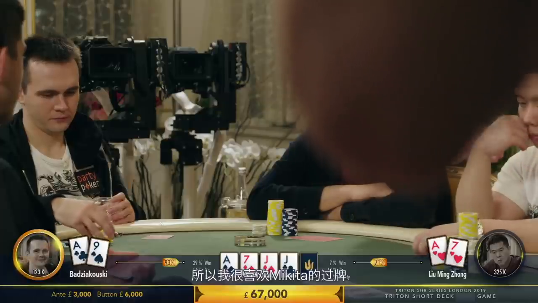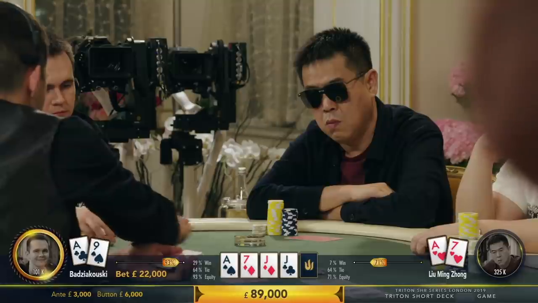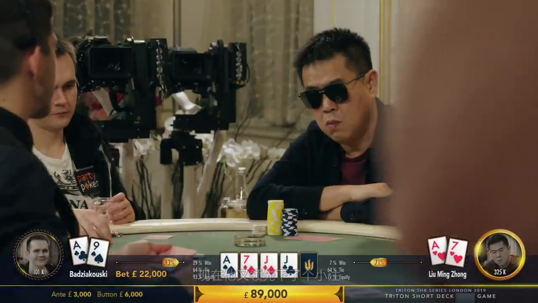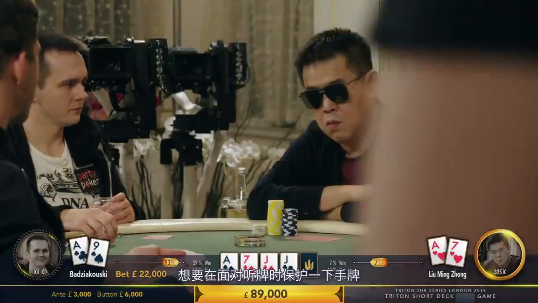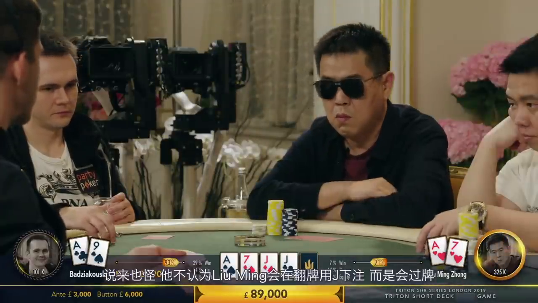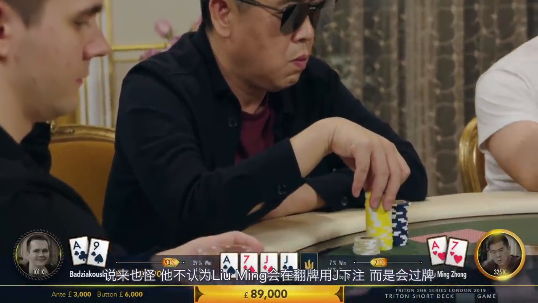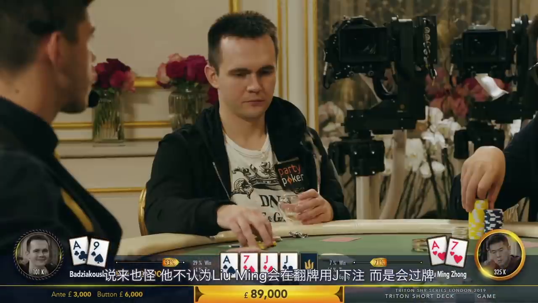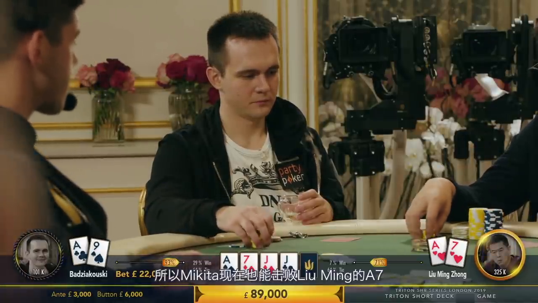So I really like that check from Makita. This way he keeps the pot small. Going to lead at it very small now. Wants to protect a little bit against the draws. Also, funnily enough, he doesn't think that Liu Ming is going to bet a jack on a flop that often, that he would check it. So Makita now also beats the A7 that Liu Ming has.